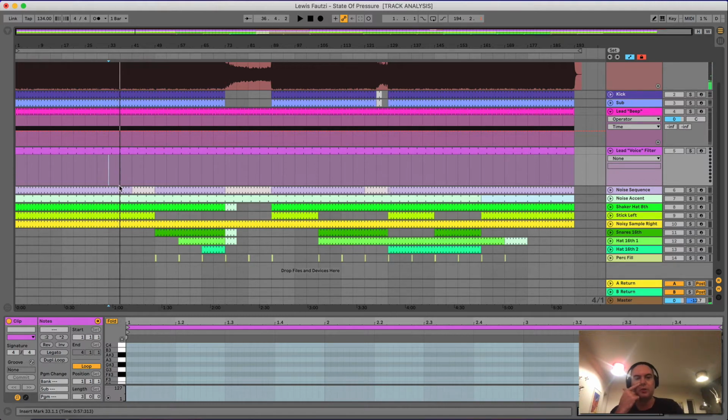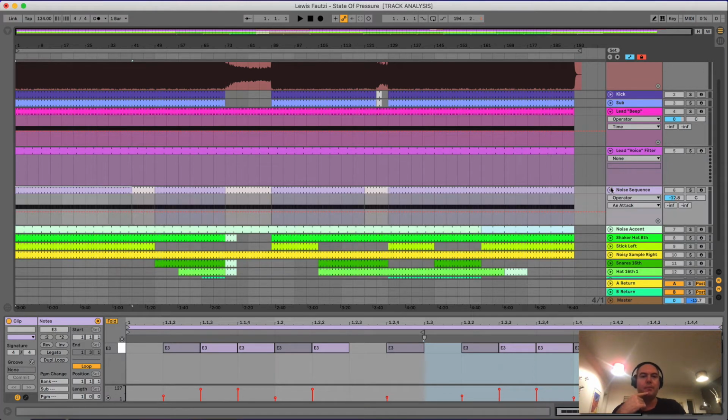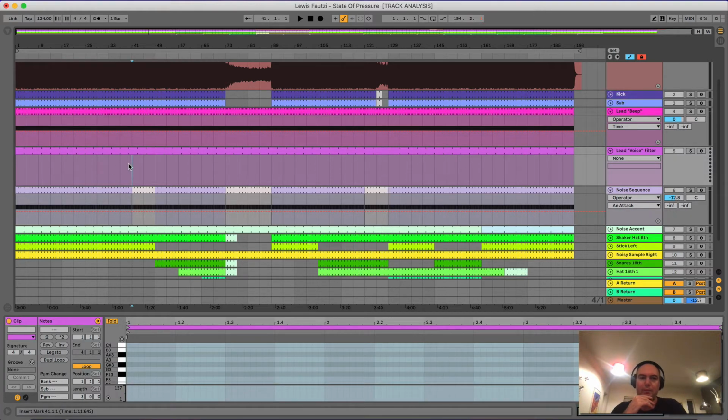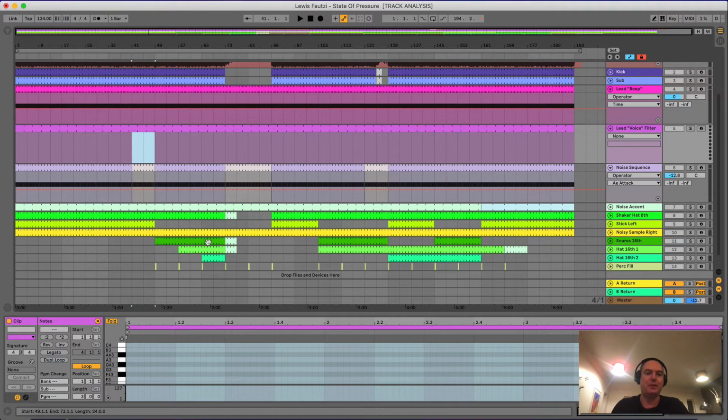and now this also could be the tuned noise, that sort of voice-like thing, because there is this sort of noise sequence, but I think they are separate parts. And again, this is just really tricky because of all the layering, and that's why this track is interesting. You'll find later with the percussion, the hi-hats and stuff, a similar thing going on. It's actually quite difficult to discern which are the separate parts. It's really difficult to know which part is doing what, or actually which parts are there in the first place.